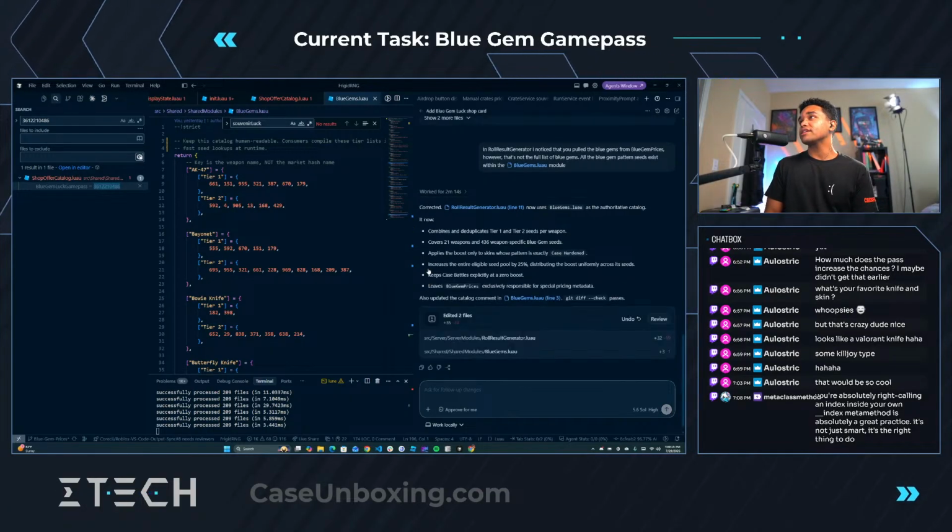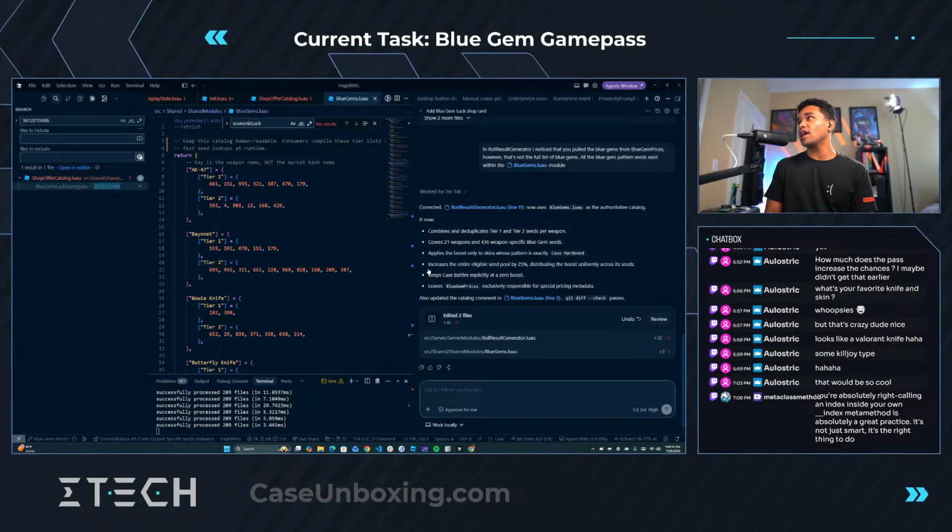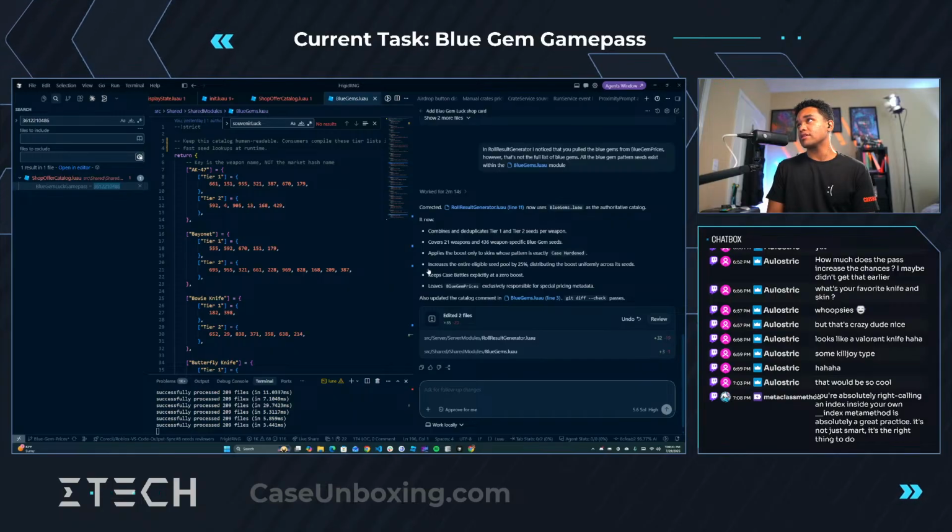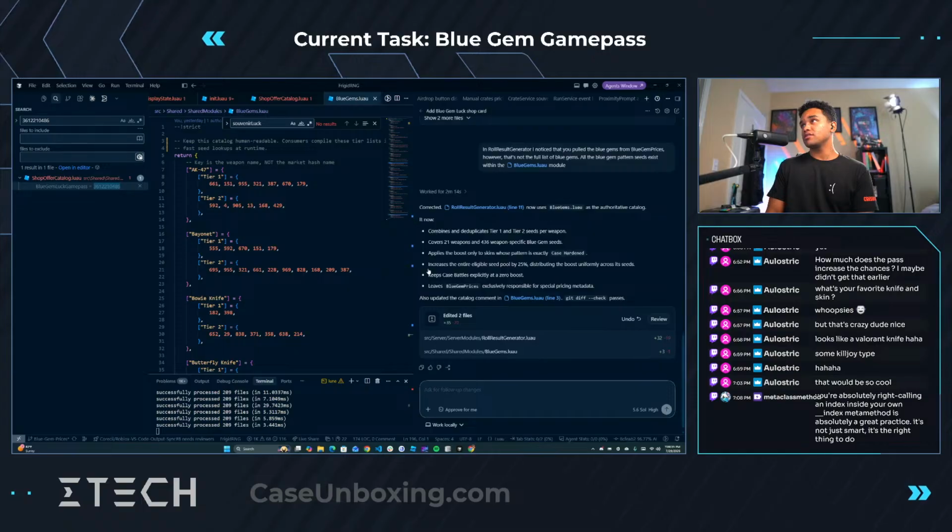Okay, corrected. Now it uses blue gems as the authoritative catalog. And now it combines and deduplicates tier 1 and tier 2 weapons. It covers 21 weapons and 436 weapon-specific blue gem seeds. It applies a boost only to seeds, or to skins whose pattern is exactly case-hardened.